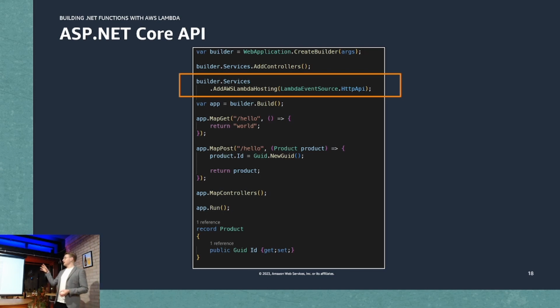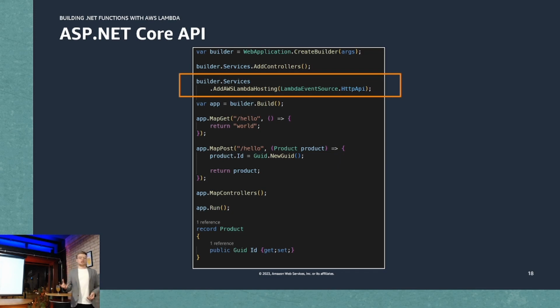What this is actually going to do behind the scenes is configure a handler so that the request that comes in from API Gateway into Lambda, it will translate that to a format that your actual API can understand, and process that through the ASP.NET middleware pipeline. The response that comes back will then be translated back to something for API Gateway, which will then go back out to your caller.